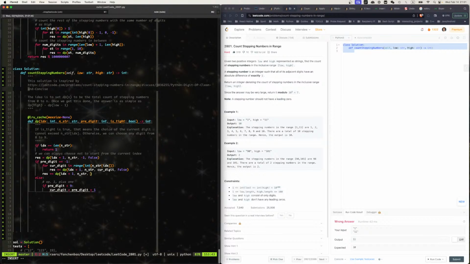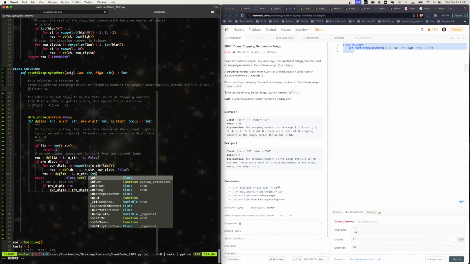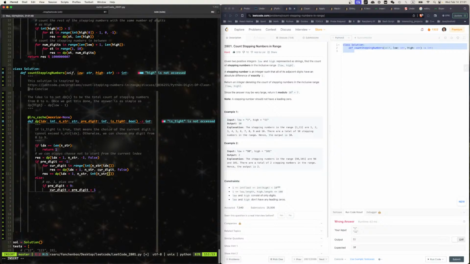No, it's int and str index. Now that is going to be tight, right? Because I can pick the same as whatever it is. I can pick that. I can pick that. And if I pick that, then it becomes true.